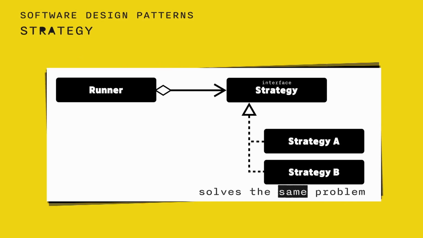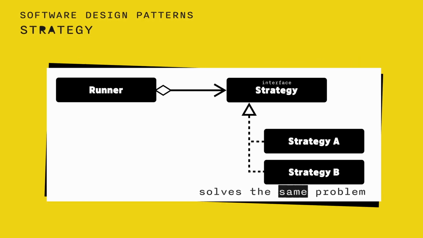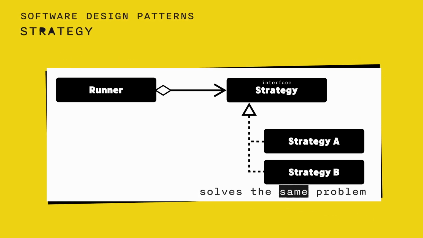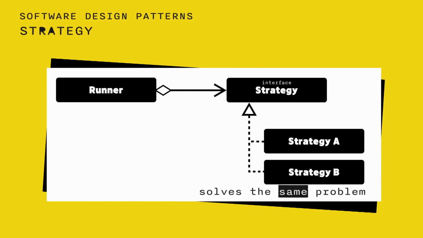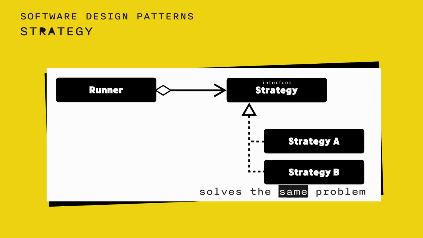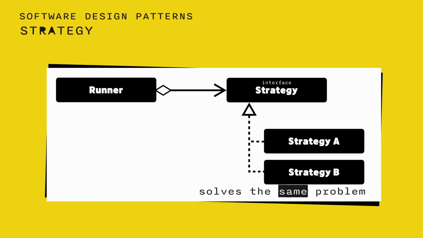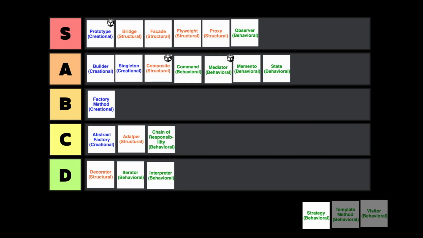Now, at the base, it's just an interface with subclasses that implement that interface. In Unity, you could even implement this pattern using scriptable objects, where each strategy is a scriptable object and each asset can have different configurations. It's useful for abilities or AI attack strategies, for example. The beauty of OOP. Other patterns provide a similar structure. The difference is really how things are called. I'm still putting this in S tier because it's fundamental.